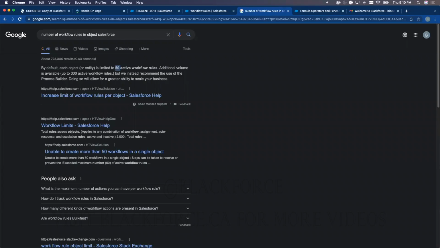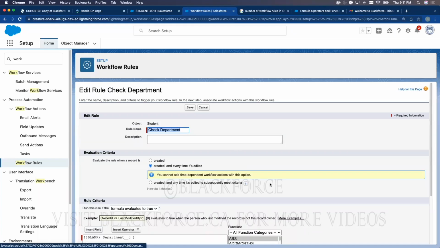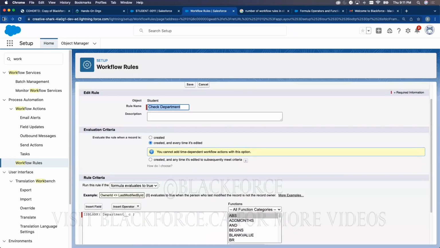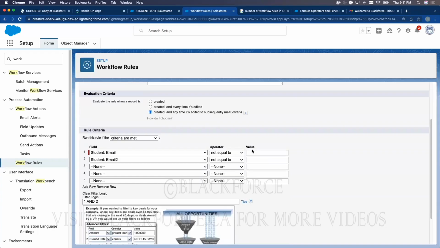My question is about the process automation, these workflow rules. When you are trying to set out the logic on value, can we set the value to zero instead of leaving it blank as null, or do we have to put it as blank to achieve null logic? Can I set it as zero or just leave it as blank to achieve null logic?